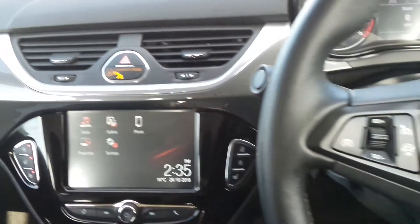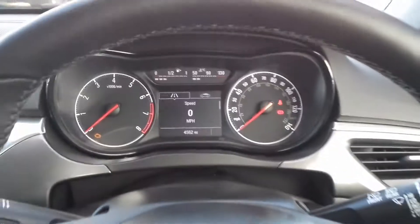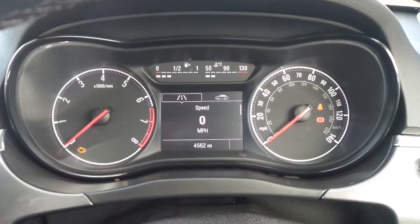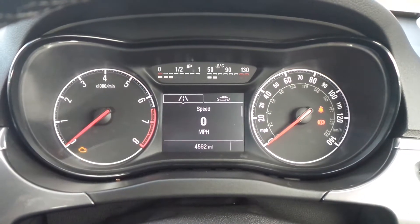There's a leather steering wheel and on there are the cruise control and speed limiter settings, and also controls for the audio system. The current mileage is 4,562. If you'd like any more information or to make an appointment, please contact a member of the sales team on 015 851 0211.